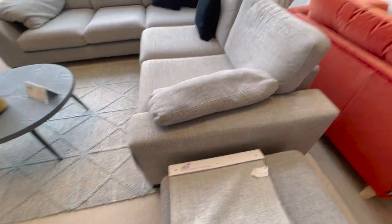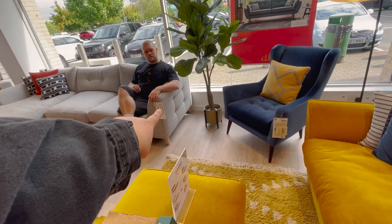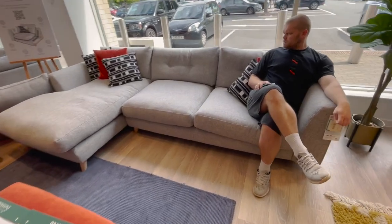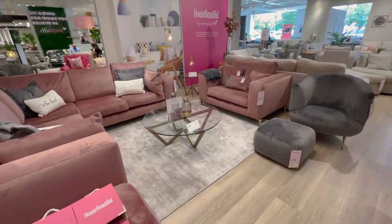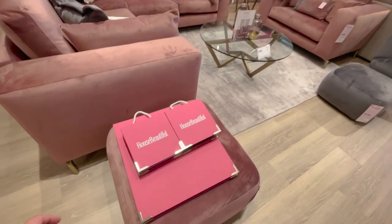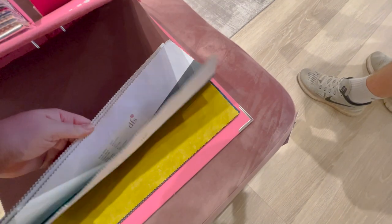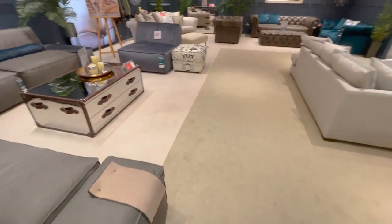That one's a bit greyish. I don't like that but look at the side of the arm. I don't want one that's got all the like botanical things - it's just not the vibe we're going for. I don't mind these, obviously not in that fabric, but I don't think I like the little feet on it. You can normally choose the colour of the feet though. Don't want velvet, don't want more velvet - there's just so much velvet in here. I do like the square arms and the simple lines though.